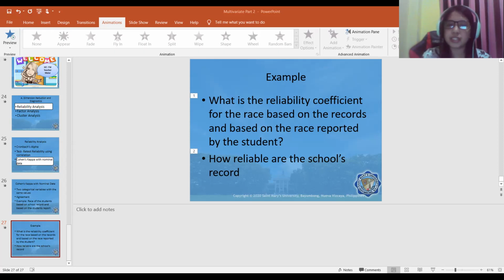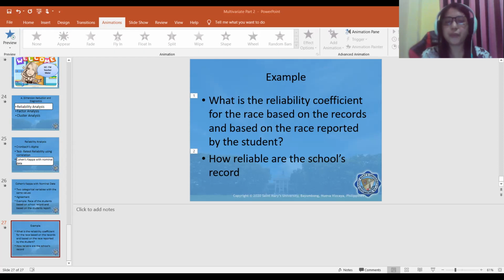That means that based on the record, they are white, but based on the report, they are black. And then also we have here 8, which corresponds to white based on the record, but based on the report, they responded that they belong to other race.